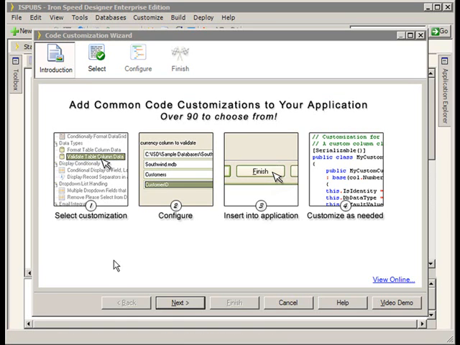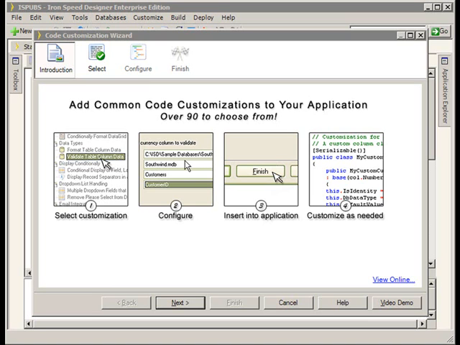Okay, now that our application has been built, we are into the wizard interface. The whole idea behind this Code Customization Wizard isn't necessarily to generate all this code in a point and click black magic, suddenly I've got custom code way.